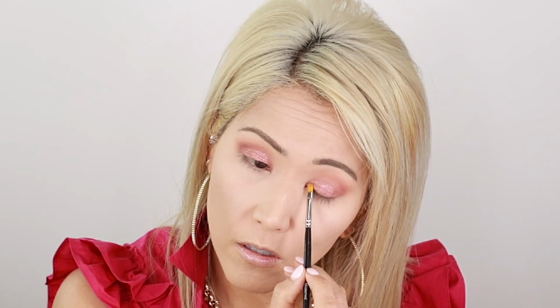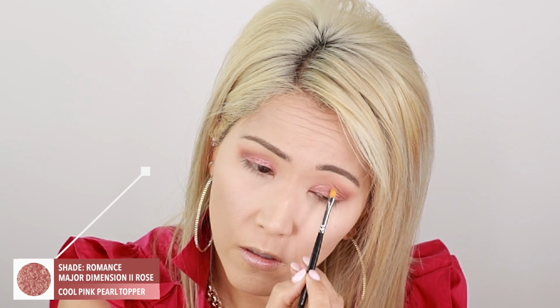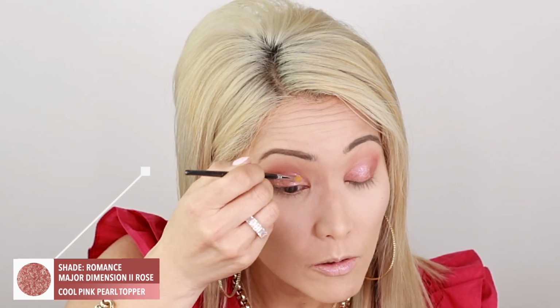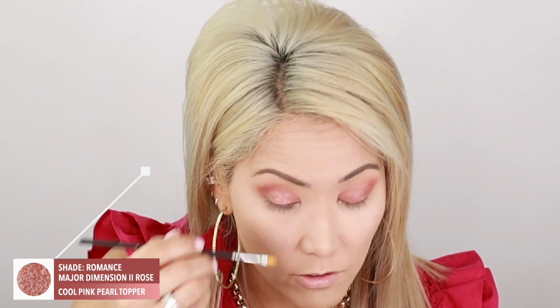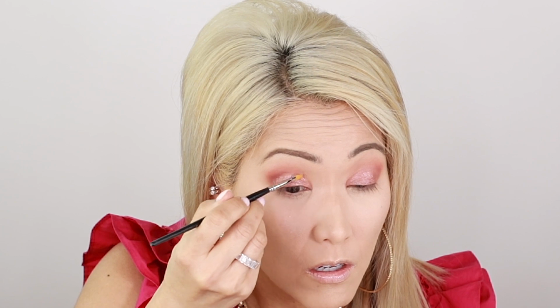This is what I wanted, Patrick. Just getting in there. Oh, it's nice because it performs well with the brush too. Pretty. I think having that cream down really helps bring out those metallics. Take that up into the crease a little bit.